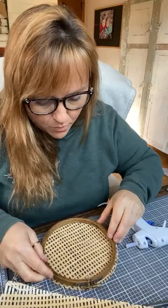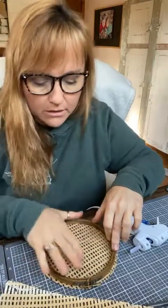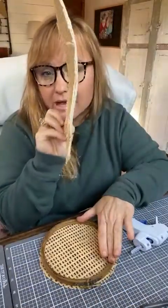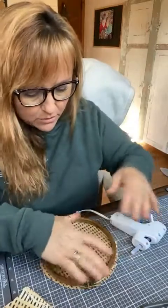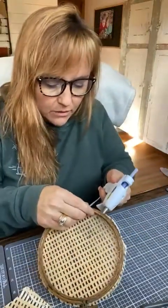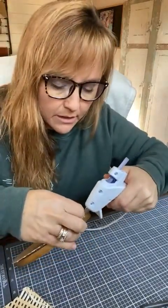So I just put one side down, and you want to smooth. Start with one side with your hot glue, and because these were not that straight, they kind of got a little bend, just so you don't have a bend in this, you can pull it this way before you glue this side down, if that makes sense. So that's what I'm going to do. I'm just going to go around here. You guys see what I'm doing? Okay.